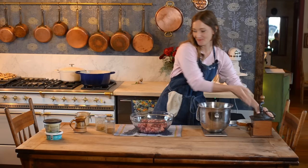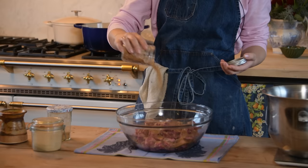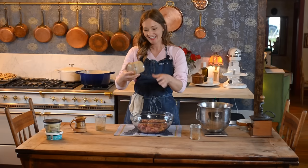This is a Bulgarian warming spice. It's a blend that I have that has some cumin and coriander. Really wonderful. This is some Thai curry, which has a little bit of heat, which also has really wonderful flavor.